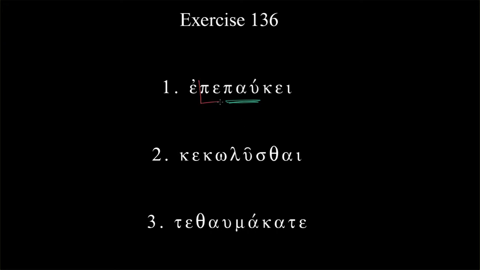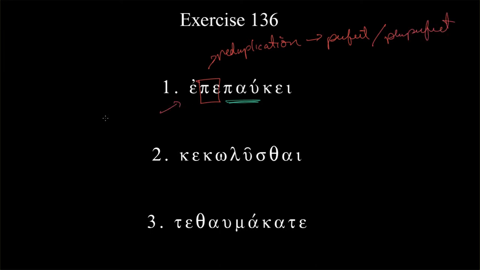So we have powo, this is our verb stem. We've got here in the pe what we call the reduplication, where we kind of stutter the first syllable, the first consonant of the verb. So pepow, and this is a mark of the perfect system. Perfect, both active and passive and pluperfect. So that's something that we're going to get used to seeing a lot of. But now here in the very front we get a past indicative augment. This is a dead giveaway that we're dealing with the pluperfect here.